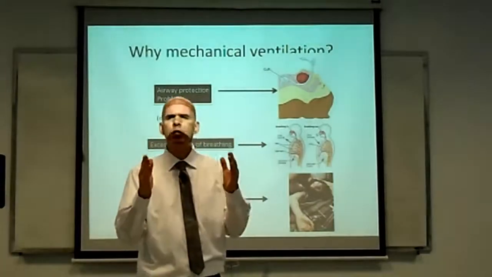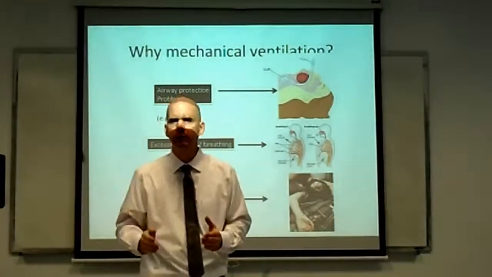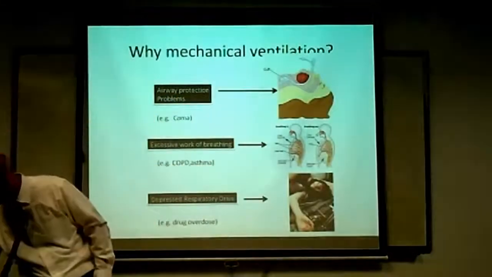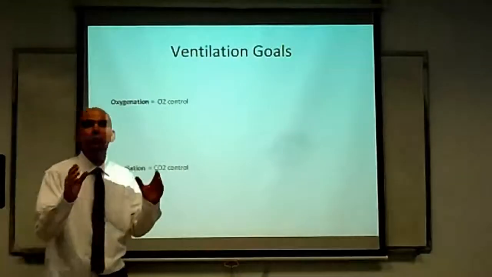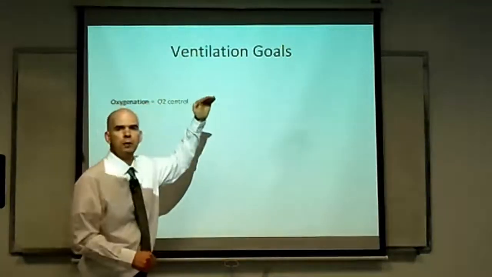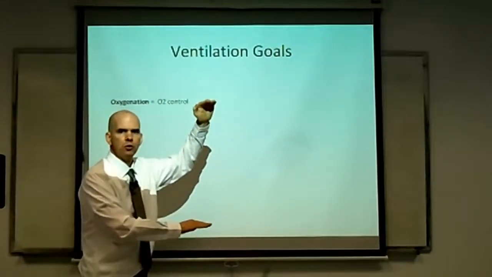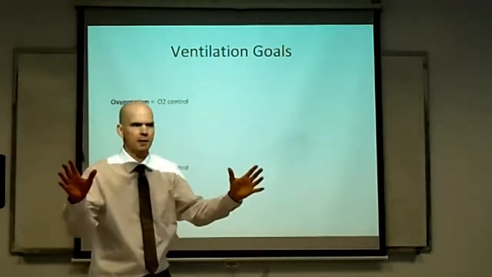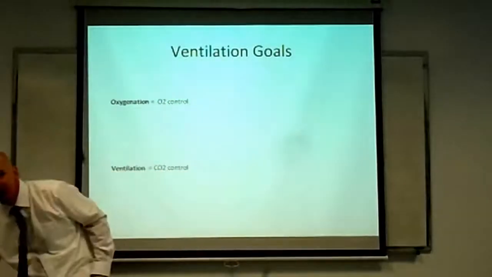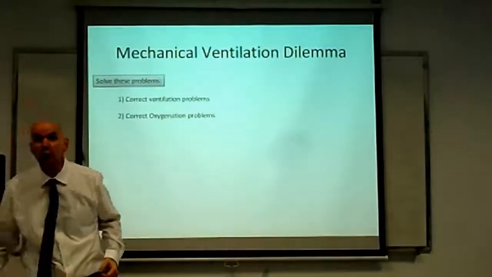What is it that we're trying to achieve through ventilation? Our goal with ventilation is very simple. It boils down to this. All we're trying to do is keep O2 up and keep CO2 controlled down at a reasonable level. That's it. That's all we're asking for. And you know what? Positive pressure ventilation will do this for us.